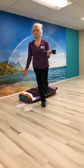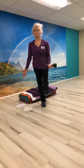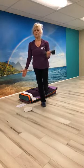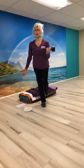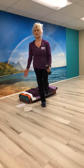One more slow. Tempo, same thing. Two. Three. Four. Woo! Same thing, but slow, and hammer grip to the front.